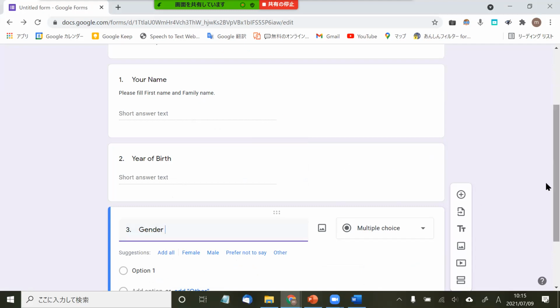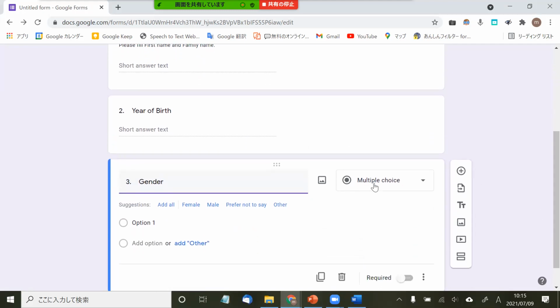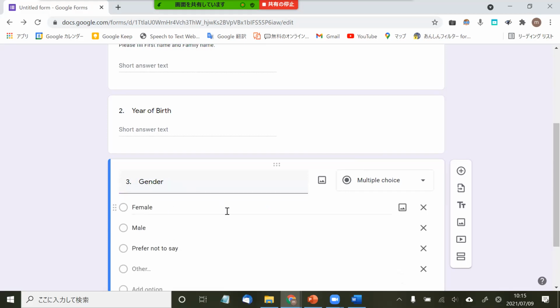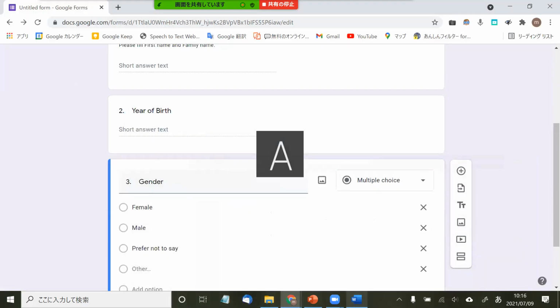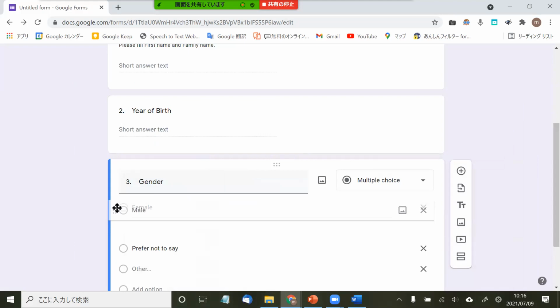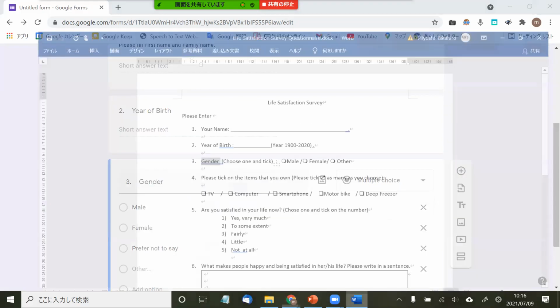So it can add, so there it shows a multiple choice. Actually, the Google Form automatically chooses which one is which. So if you're happy with that, it's okay. Then again, this part, you can add all automatically, but sometimes you want to change it. This time, the male is first, so I wanted to change it like this. And prefer not to say, so there's nothing to ask like this.